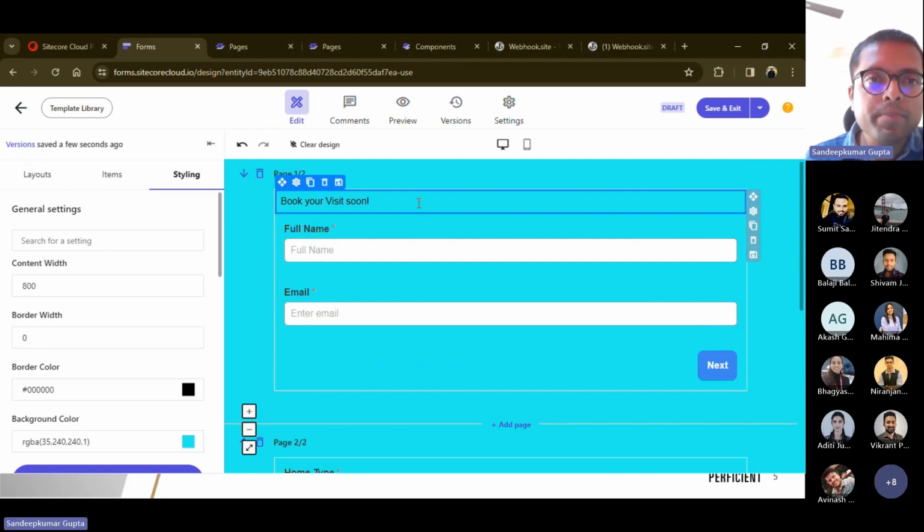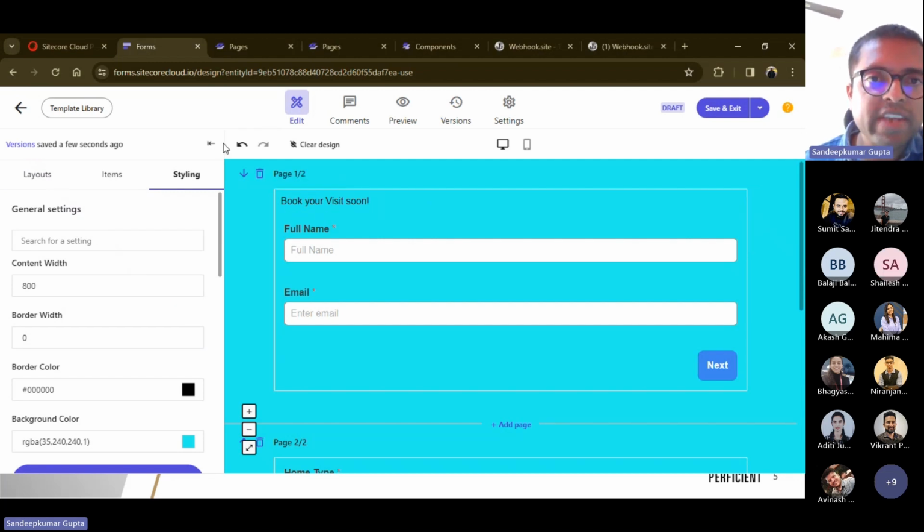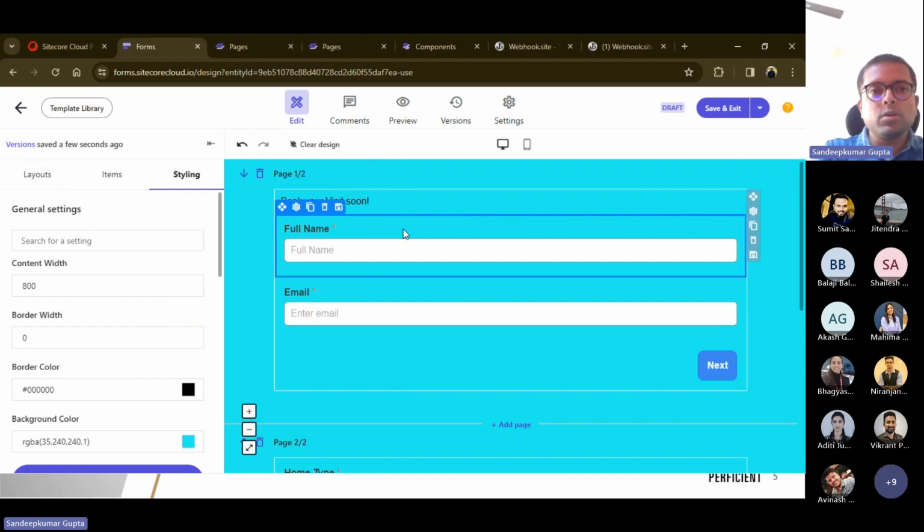That's a good question. So far, I haven't seen it in the documentation, but I think that is the plan, because this is a separate SaaS solution, and it's a composable one. When I say composable, it's not going to depend on any other application, but other applications would consume data from this standalone XM Cloud form. So right now it's not possible, but that is something we wish to see from Sitecore, that they provide some embedded code that we can literally place in another application.